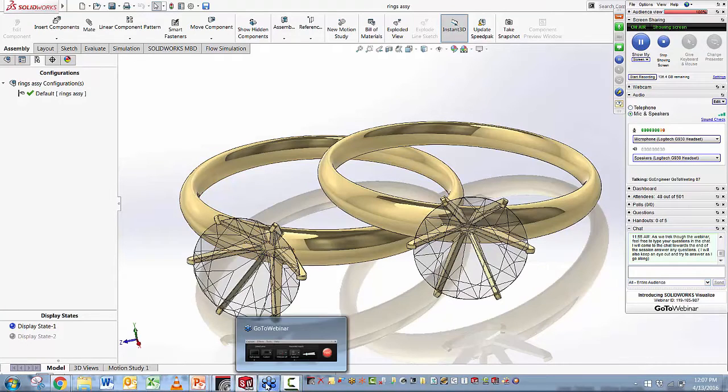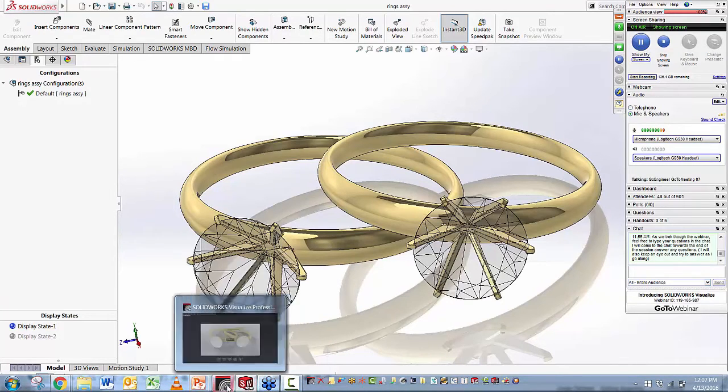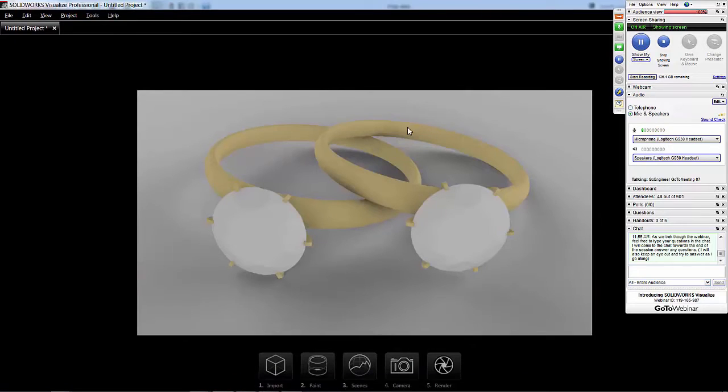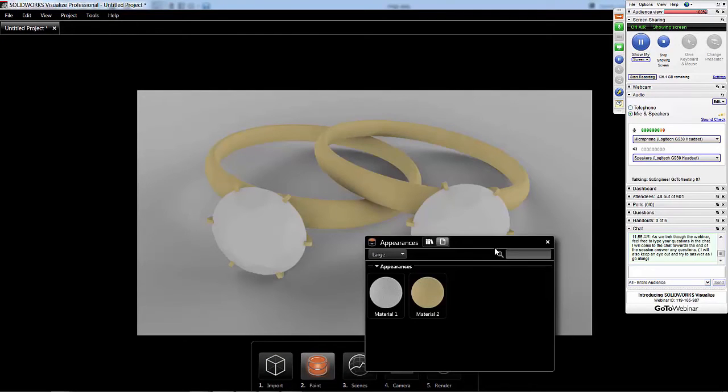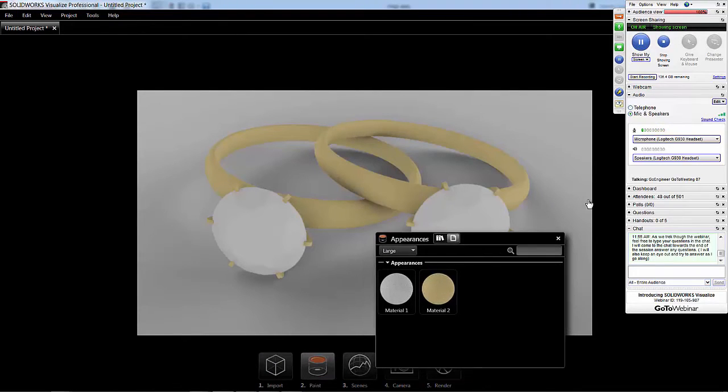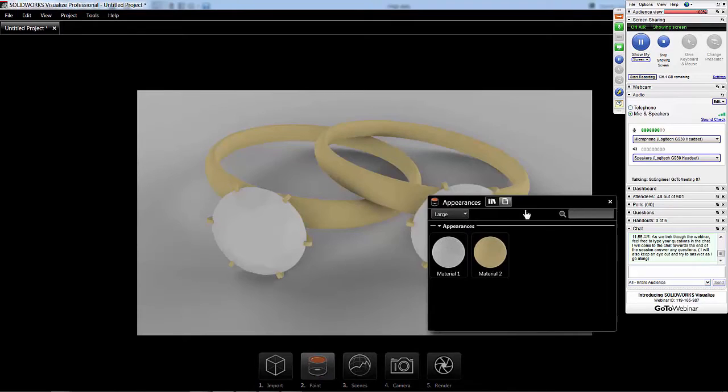So that can also save us some time too, because if we do happen to apply colors in SOLIDWORKS, then at least we can apply the right shade or texture or color here in Visualize. So it'd be really easy for me to identify that this is gold, and therefore I could apply gold here in Visualize. Same thing with the diamonds. So step 1, import the model. Step 2, paint it. So this can be pretty fun too, and just to see the different colors I guess you can get out of it.